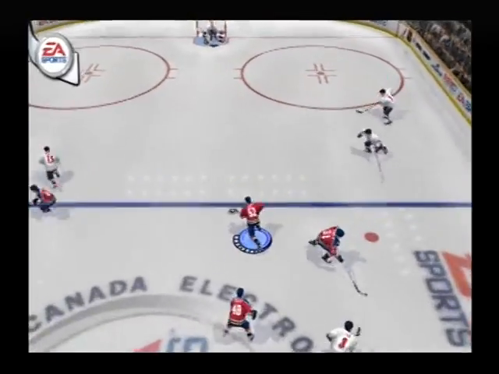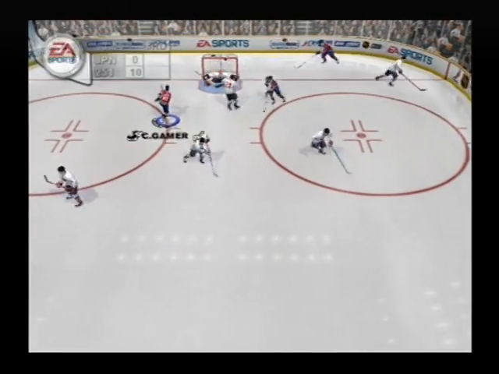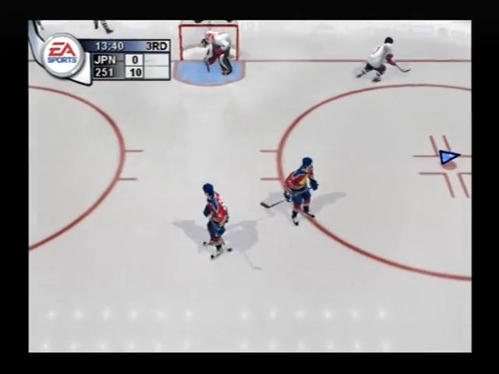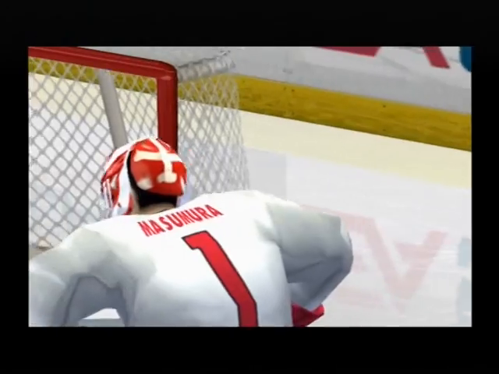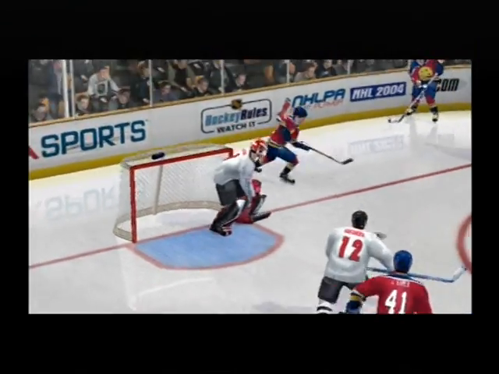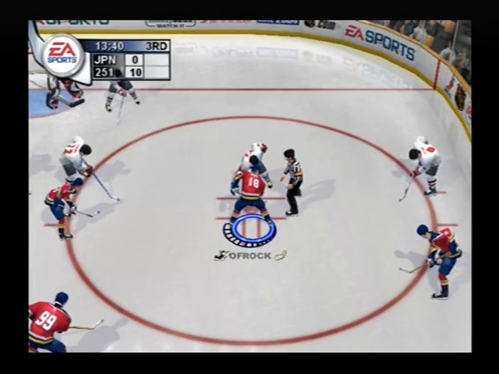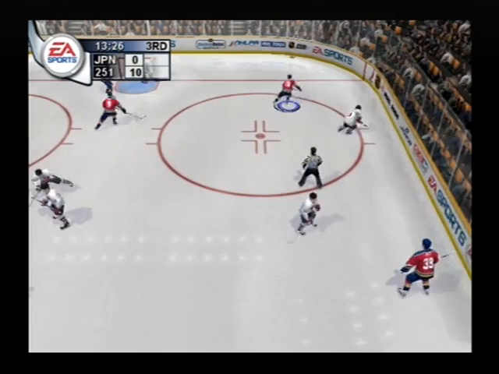Speedy finds the loose puck. Shoots hard. Masimura made the pad save. A tough shot, but he managed to make the save. A big part of stopping a wrist shot is positioning. Can't leave any holes. The face-off goes to Helsinki.